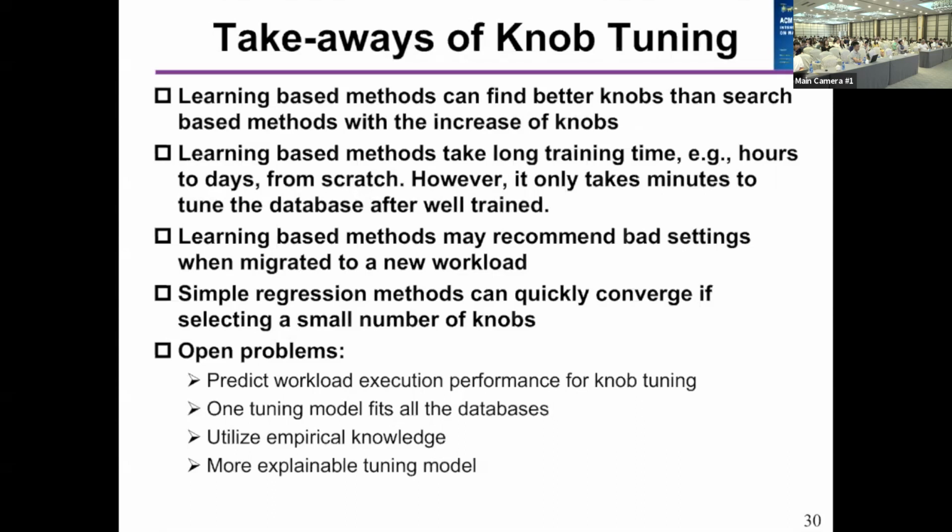And the next one, how can we use one tuning model to fit different databases? We have different databases, PostgreSQL and MySQL. Can we have a single tuning model to support different cases? And can we utilize some knowledge information? Because humans have some knowledge and can do inference and reasoning, but for a computer, how can we achieve this?